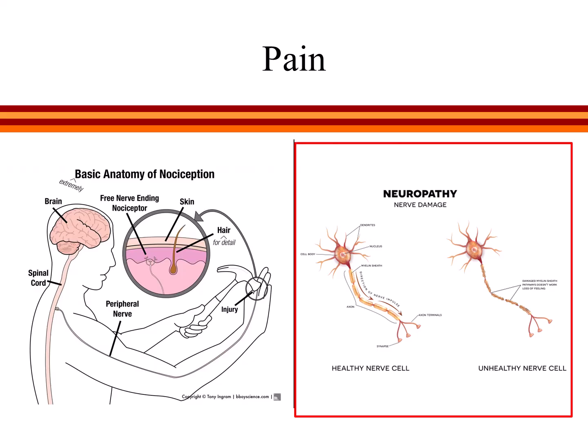Neuropathic pain, in contrast, is caused by damage to your actual nerve cells and can affect any part of your peripheral or central nervous system. Neuropathic pain is often described as tingling, electrical, or stabbing. It's also the kind of pain you experience when you bump your so-called funny bone on your elbow.